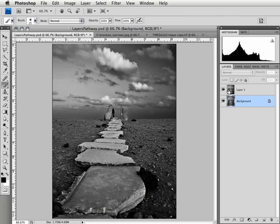From here, I think you could definitely come in and play around with curves and maybe play around with layers if you wanted to pop the contrast even more in here, maybe do it in a subtle way to bring the main figure forward more. You could look at the potential of playing around with contrast or local value changes to create even more of a feeling of movement to the main subject. But I like it quite a bit just the way that it is, just converting to black and white.